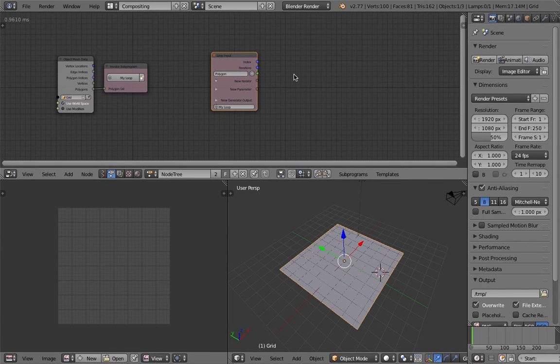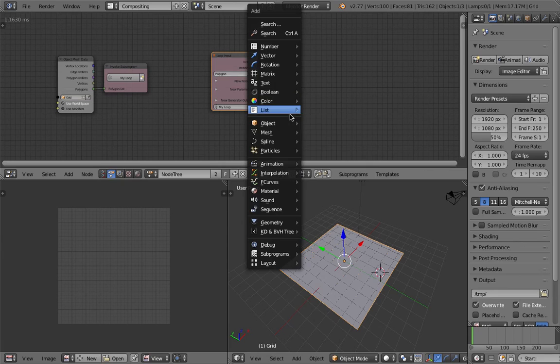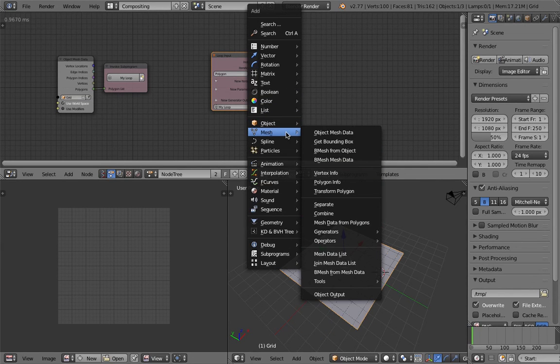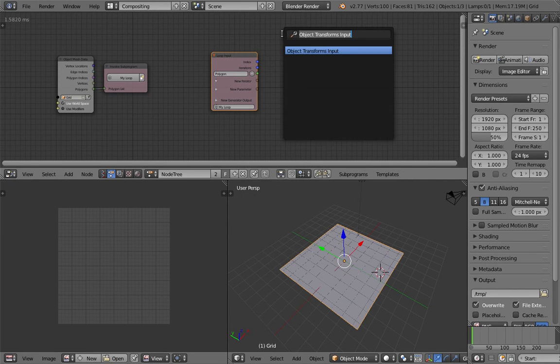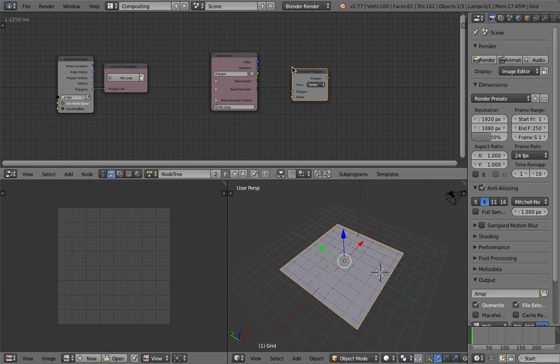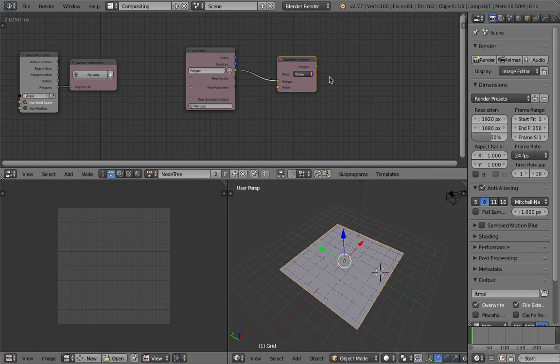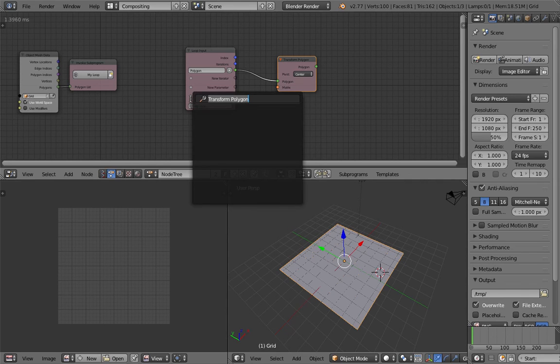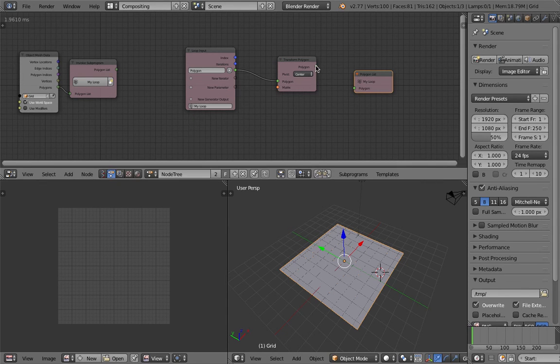But even this is not quite simple yet. We're gonna have to transform the polygon. So transform polygon, it's object, and transform polygon, and then polygon output. So this is kind of the setup that you need to do, the most basic setup.